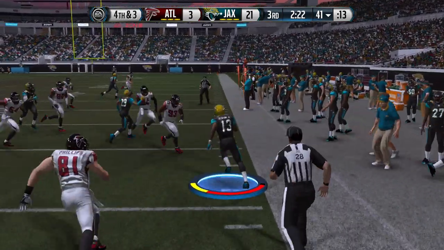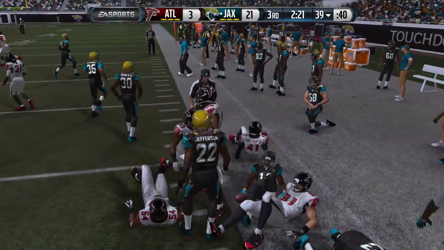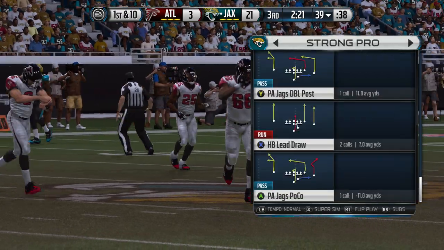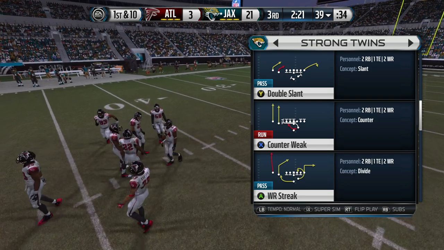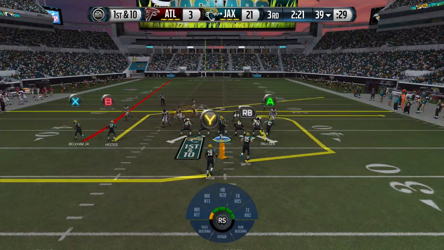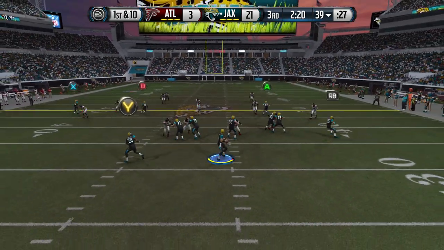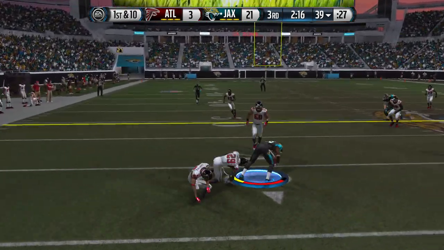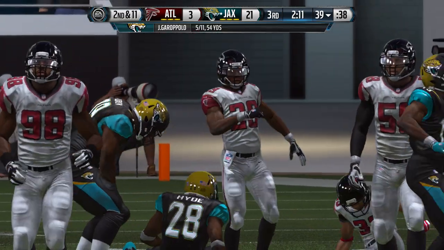Beckham's got it at the 21. Gains 18. They come to the line of scrimmage. First down. Smith's a tight end, but lined up in the backfield for this play. Got the completion. He is brought down at the 39.